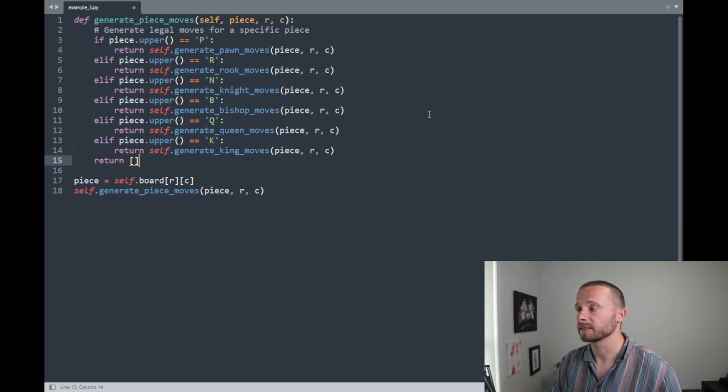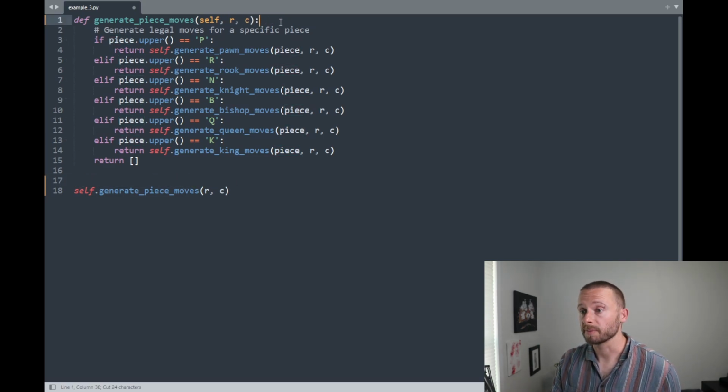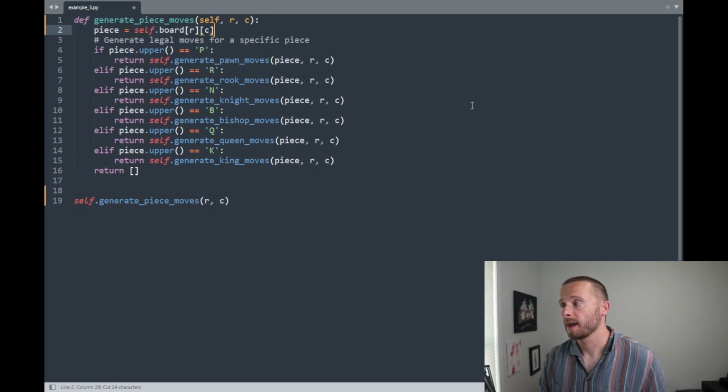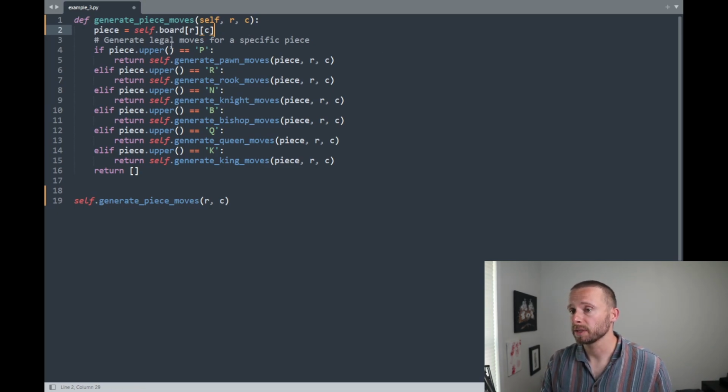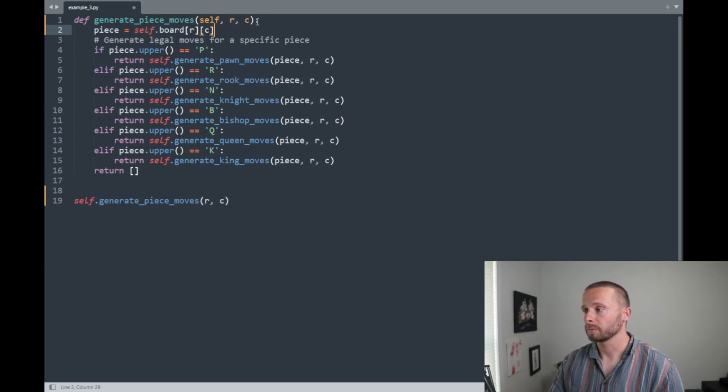Now, as before, I think it's clear that we want to try and prevent this from happening. So how can we avoid passing in conflicting data into generate piece moves? Well, since we know how piece is generated, and this function also has access to this board, let's just remove piece as a parameter and just make that the first thing that happens here. And now with this, we can't be given a piece that isn't at the given location because we're using the given location to determine what the piece is. So now it's impossible for this function to get called with an incorrect piece. The function's doing it itself. So we have fixed this, we can't get that invalid state.